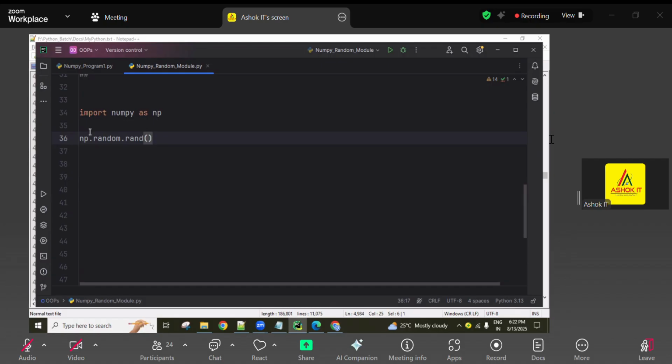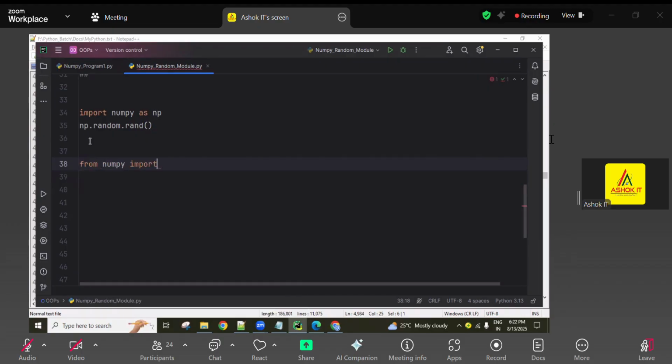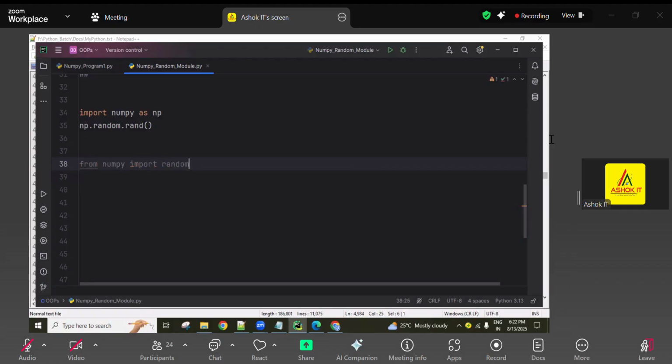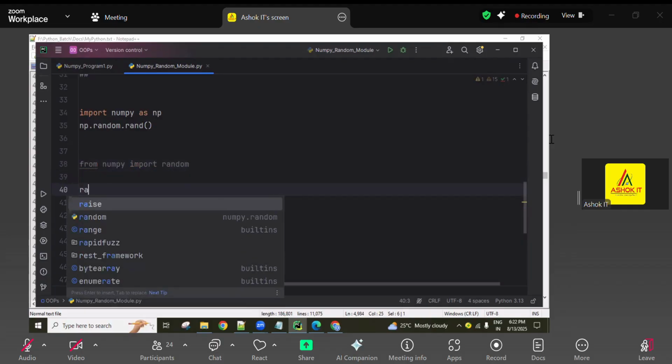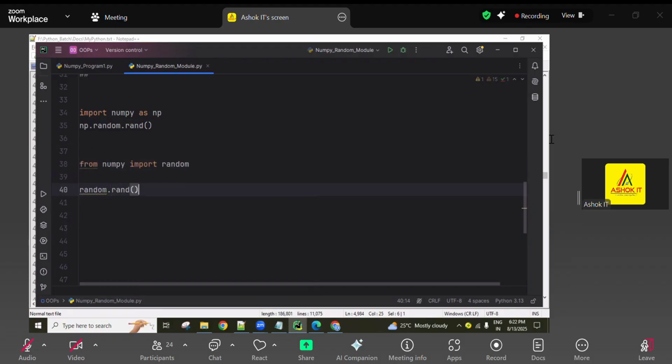If you don't want to do it like that, then from numpy import random, here I'm directly importing the random module. So from the next time onwards, we can use random dot rand function like this, guys.